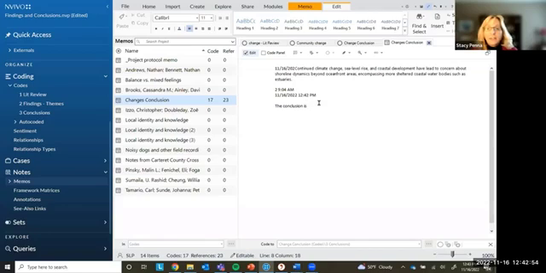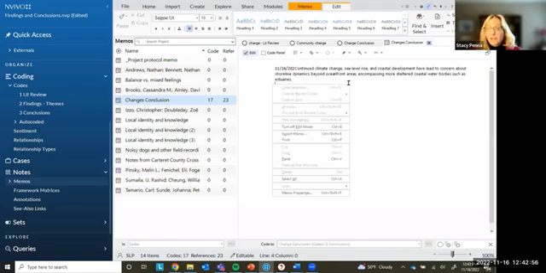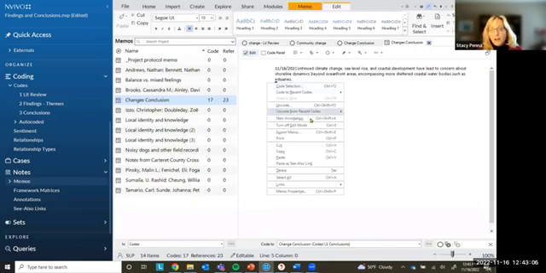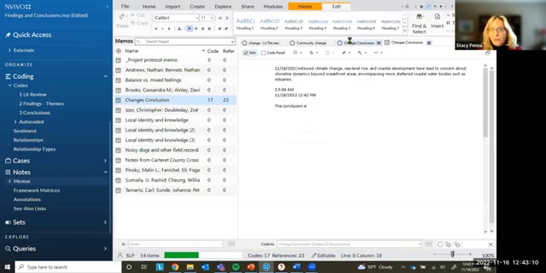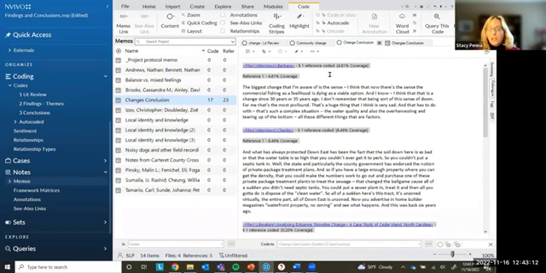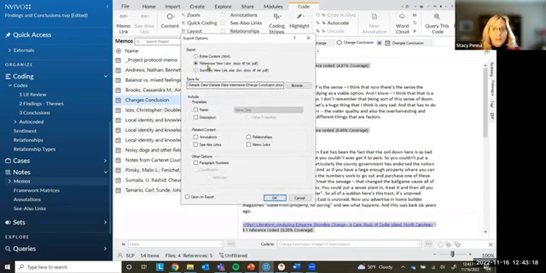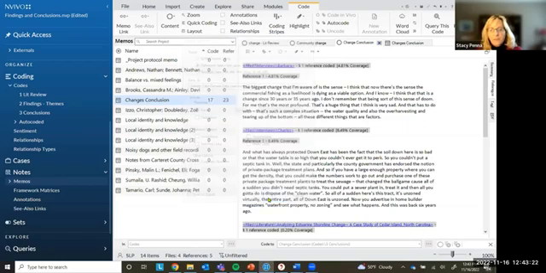and go from there. Now, anything in NVivo can be exported. So for example, if you had a lot of analysis in this memo and you wanted to use it to start writing about this for your conclusion or discussion, you can export it to a Word document. But what I want to do here is I want to actually export this change conclusion code. So I'm going to export the code. I do it to a Word document. Click OK.